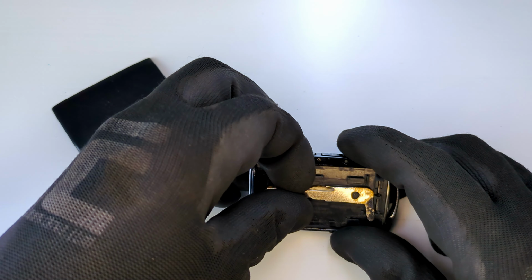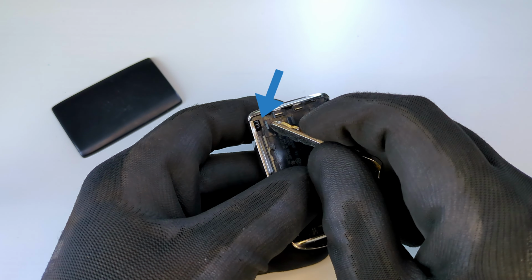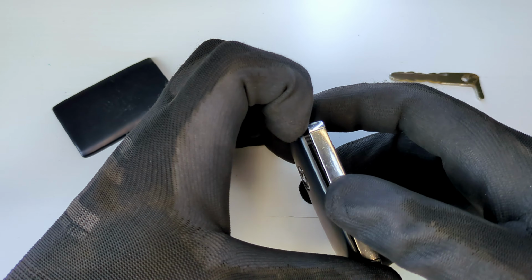Next, take out the physical key. Use it to press the small tab in the corner of the fob. This will release the second cover on the opposite side. Remove that cover as well.